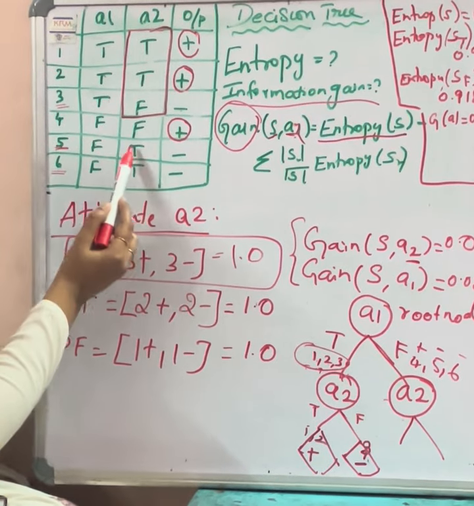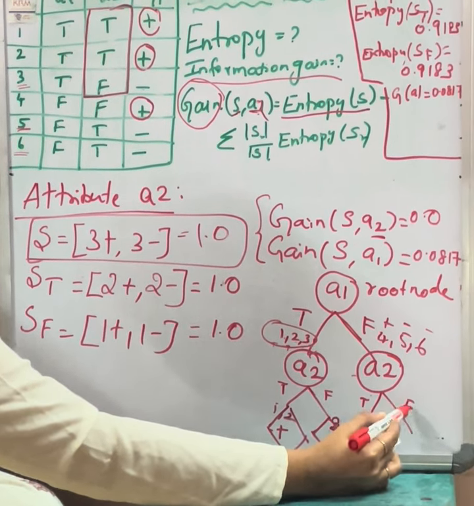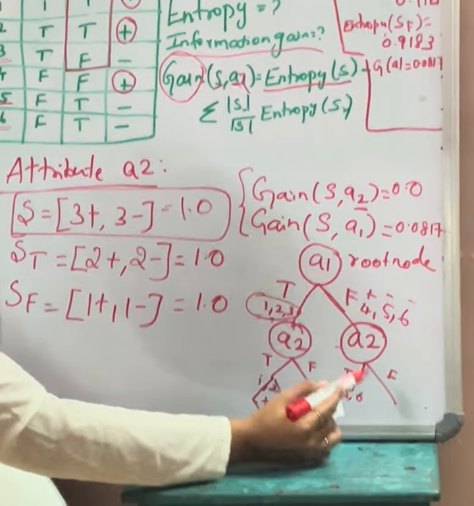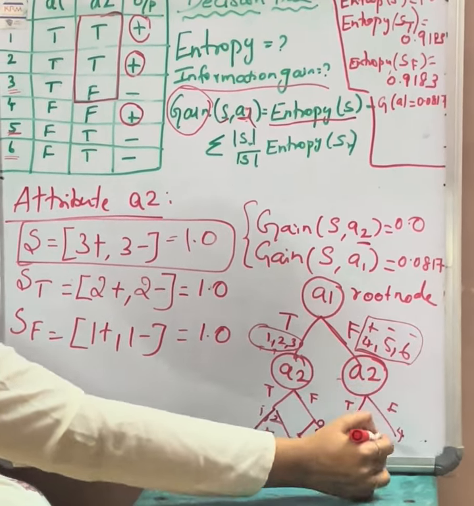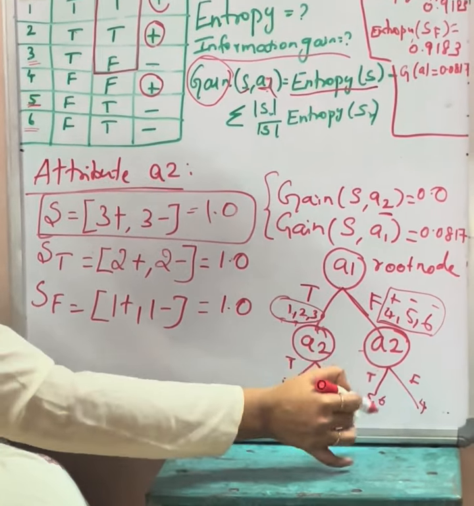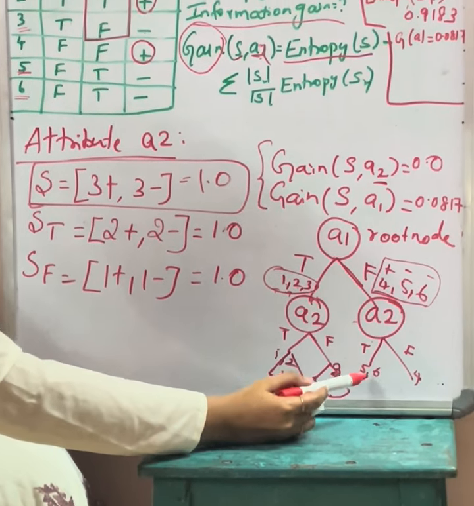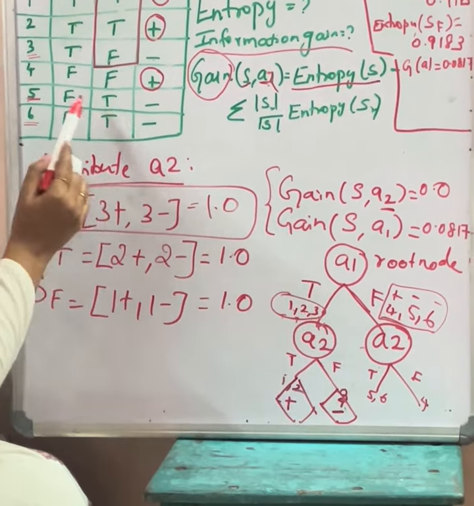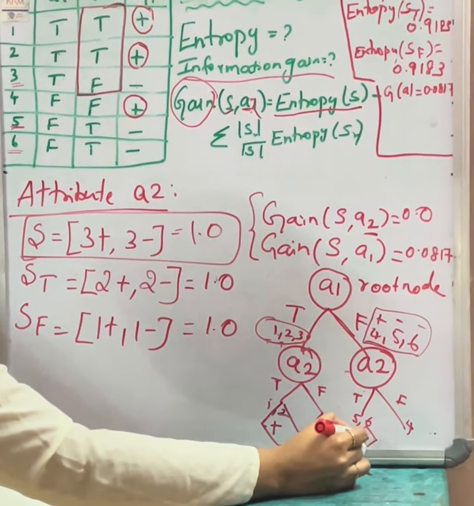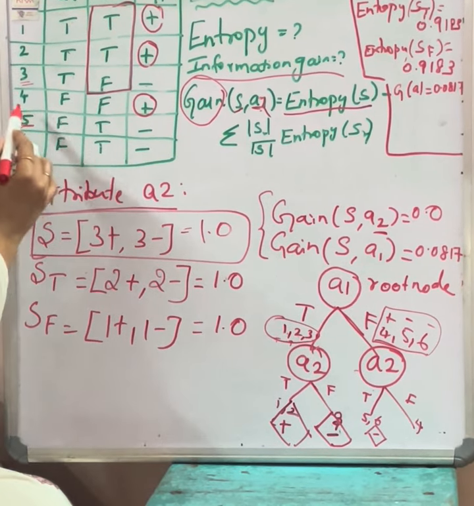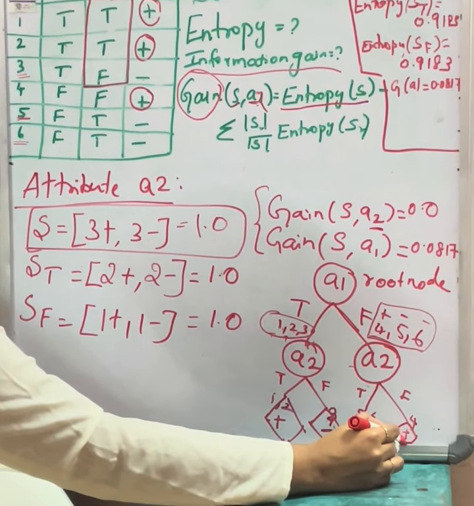And similarly, for this level down, you have to take only 4, 5 and 6. So 4 is false, 5 is true and 6 is true. So when it comes to true and false, here true is 5 and 6, and for false it is 4, because we are considering only 4, 5, 6 in level 1. So that should be taken into level 2, and from that we have to segregate true and false with respect to the A2 value. So now we have to check whether we can come to a conclusion from these 5 and 6. So 5 and 6 both are true, it is negatively contributing, so I can make this a decision leaf. And for 4, false, it is positive, we have only one value, so we can conclude this with negative samples.